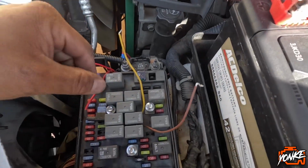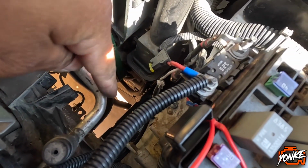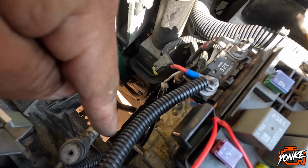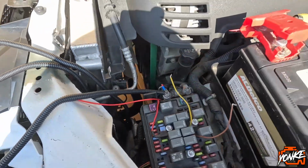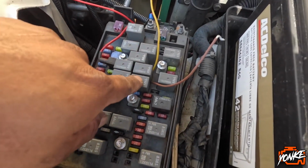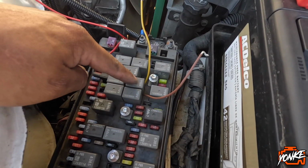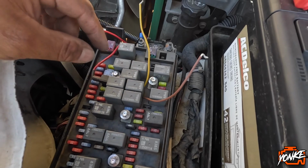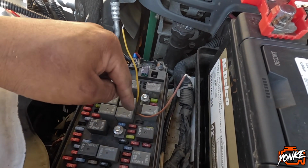Okay, so there's two things that I figured out right now. The ground that I shortened right there is way too short, so I'm gonna have to use a self-tapper to go to the chassis. That's one thing, which is not a big deal. And then on the relay, earlier I was testing this out, which is the backup lamp. This fuse right here, this is the fog lights. So I did the same thing because I wasn't getting any on and off action from this one.